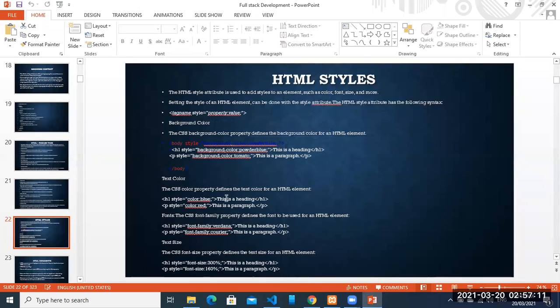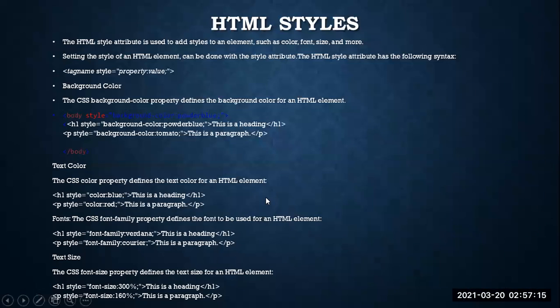Now, this is what I have here. Of course, I've explained some of these things. Talking about the text color, I've written it just for you: to write the style, put the property of the color, then put the value of the property, maybe blue or any other color that you want to use. Then look at the font family, I've done that before too. Then the font size, to see how I change it.